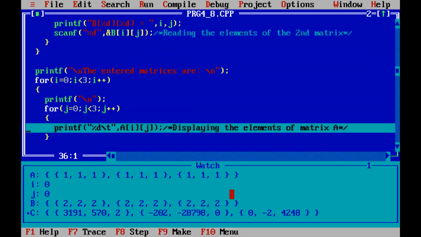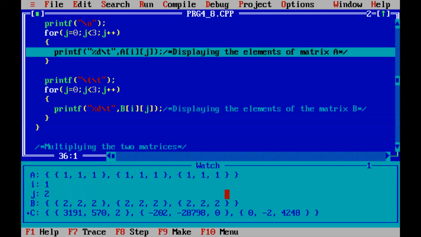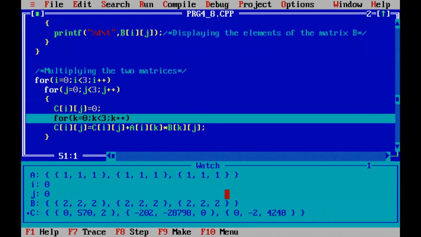So what we are doing is just displaying the elements which are present in both the matrices.